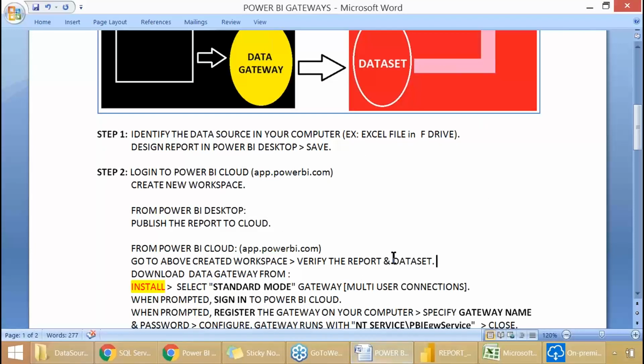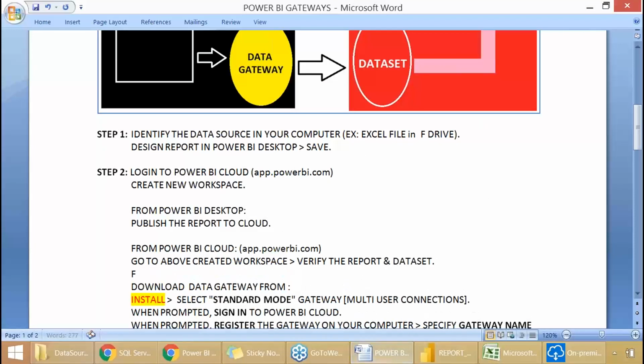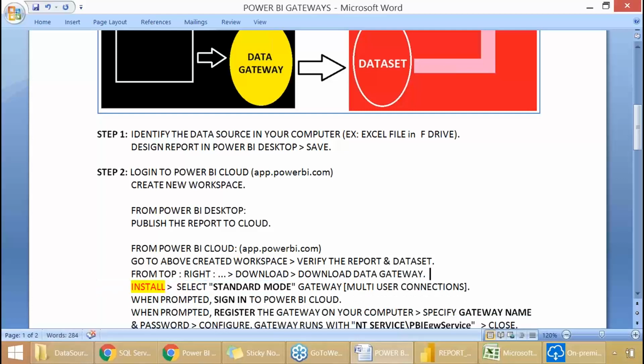Then from the top right side, click the dots, and there you see download, then download data gateway. Install, and select standard mode gateway for multi-user connections.